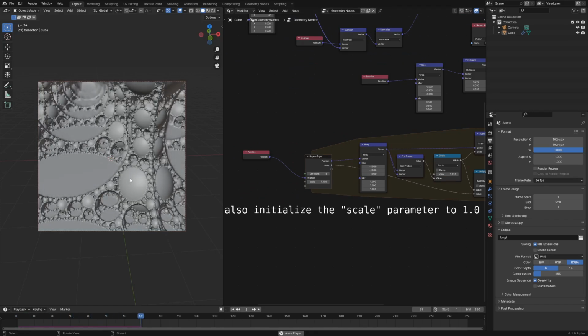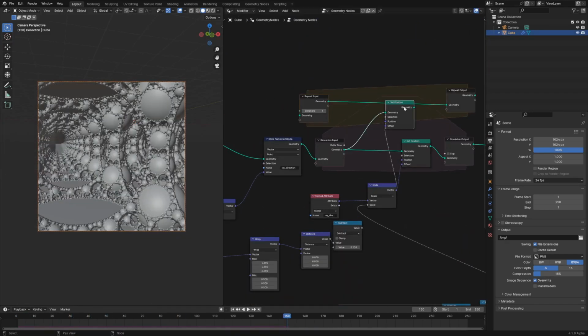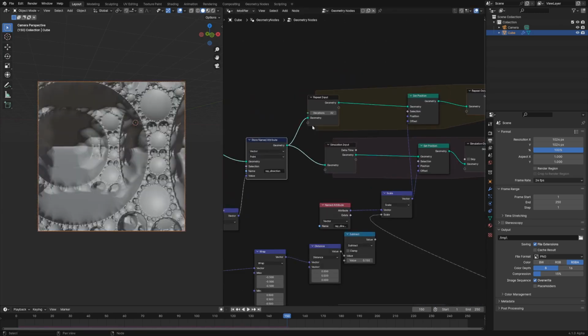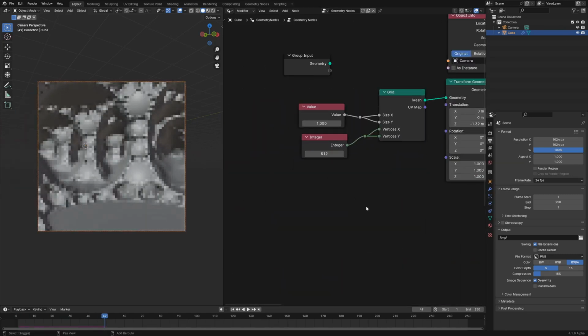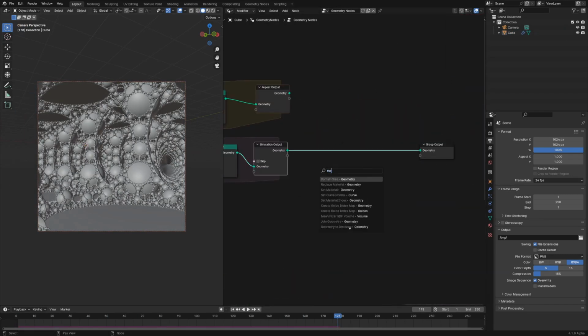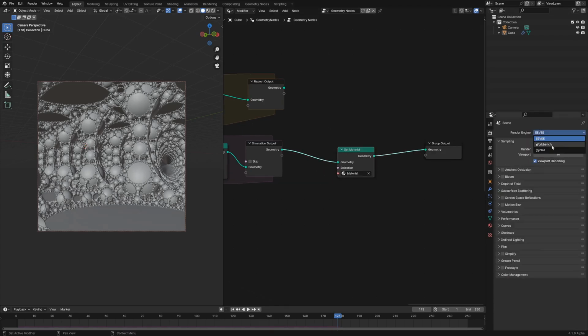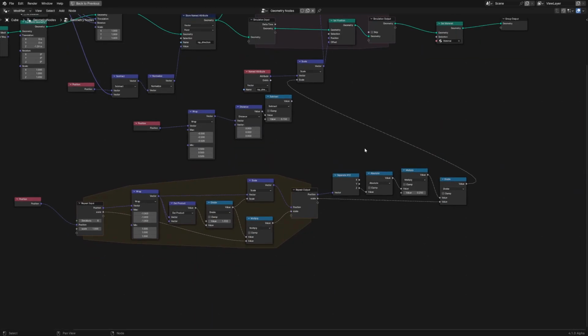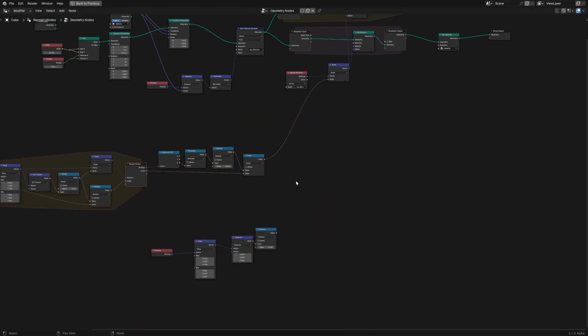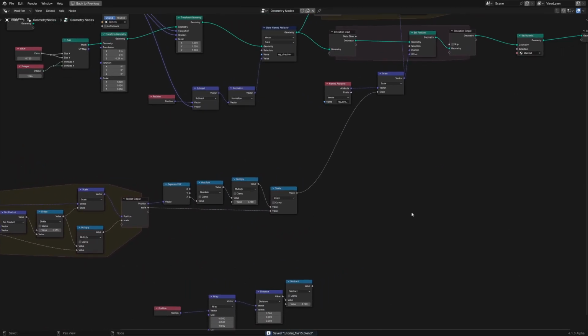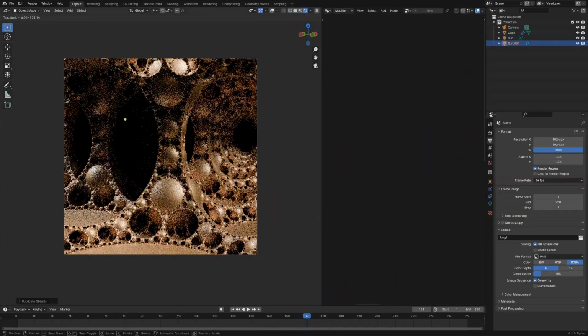A Raymarch fractal. One last tip for navigation is to replace the simulation loop with a repeat zone and set the resolution pretty low so you can interactively move the camera around and find an interesting angle before cranking up the resolution for the final render. Also, we can use a compare node to only perform raymarching on grid points whose distance to the surface of the fractal is greater than some small number, in this case 0.0001. This prevents artifacts in the mesh that can occur if you leave the simulation running for a large number of frames. And that just about covers it.